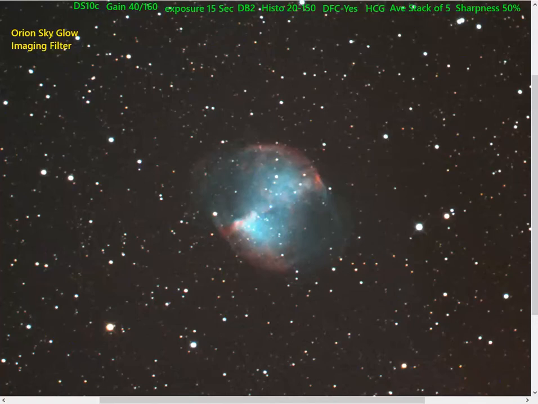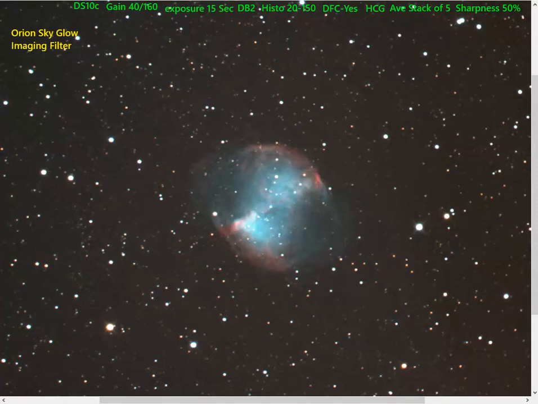This filter is probably a couple of years old. This is currently available from Orion. They sell it in 2-inch format and 1¼ inch format.